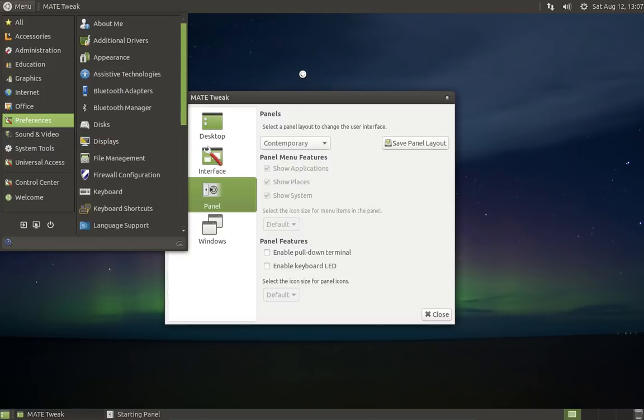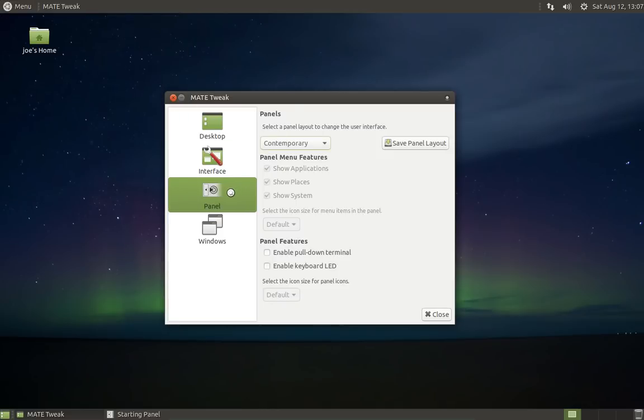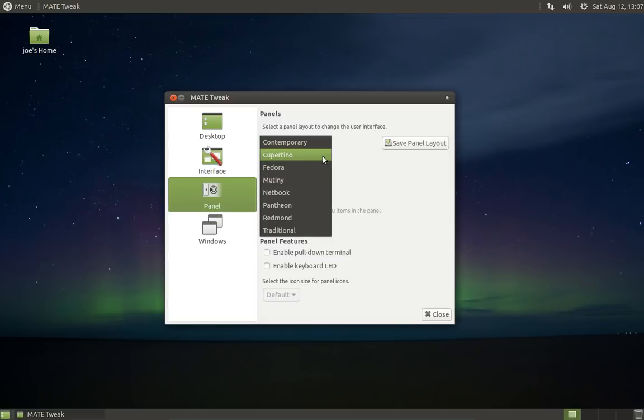By the way, the version that we're looking at for this video is the alpha for Ubuntu Mate 17.10. So this is absolutely the latest version. Some of this will not be available if you would download, let's say, Ubuntu 16.04 with the Mate desktop on it. So let's take a look here.